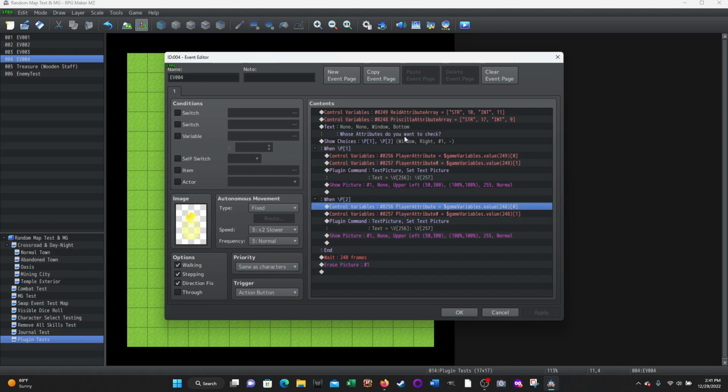And now you'll notice that you can reuse the variable. So you have a variable for the array with all this information. You have another variable for Priscilla's array with all this information. But then you can use these variables over and over again because you don't have to remember the value. You just have to have it long enough to show it. And then once you move away, you can rewrite that variable anytime you want.